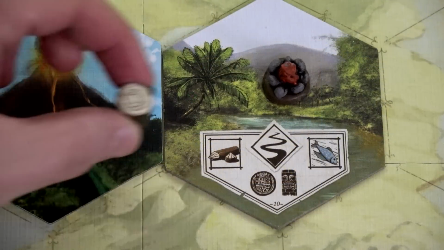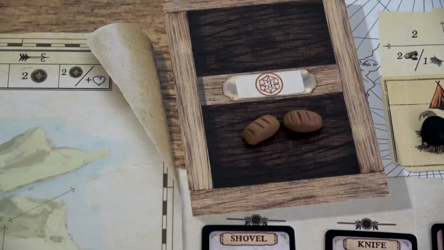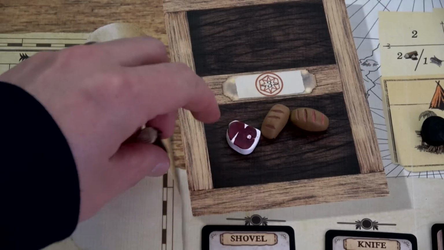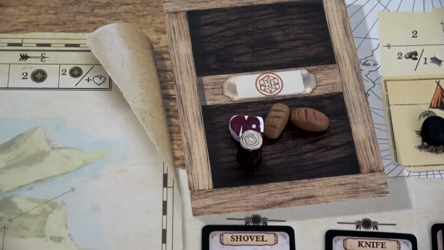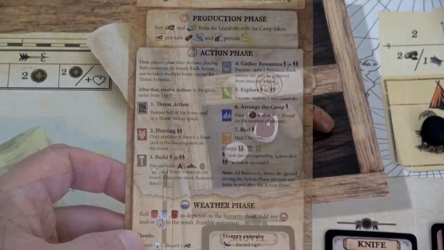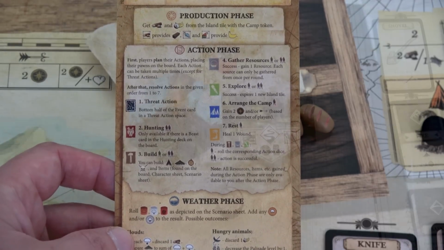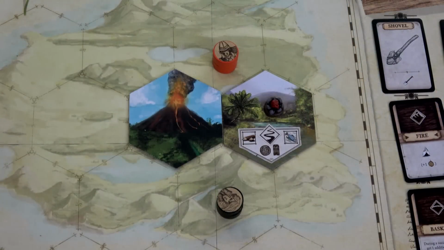Our production on this tile is 1 wood and 1 glorious food. Because this is production, we can put them directly in our available area here. So right now we have 3 food available to us and 1 wood. Next, we'll move into the action phase, and that's where we can decide where we want to put all of our workers. Based upon the scenario, we know exploring is going to be super important.